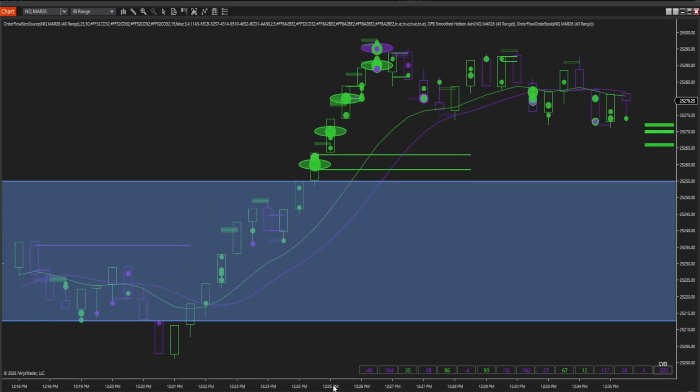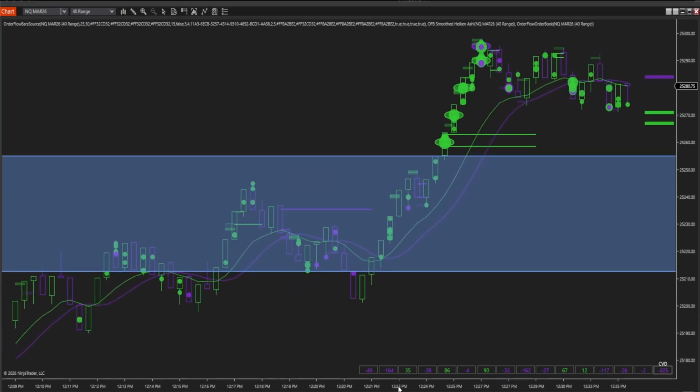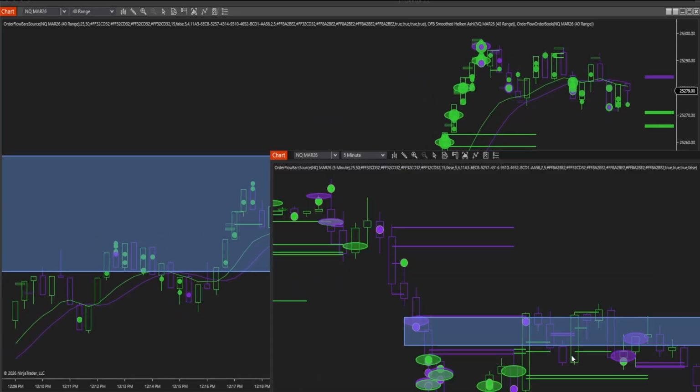That is how you play the pain of the other traders. When you see large contract sizes, these ellipses are large contract sizes, 50 or up. Some of them are 100, 150 contracts. These are contracts that got executed, and these are large contracts that are short. So what happens is when they get like 20 or 30 points, they're taking a lot of heat for that.